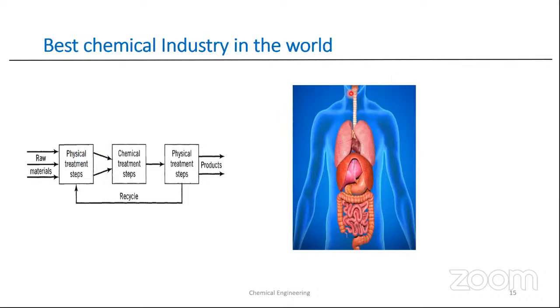Then it goes through a pipeline to the main reactor. So that's the main reactor system, where the main A gives B happens, but it's not only A and B, there is also C. So there should be a proper separation. So we have the world's best separation system for both solids and liquids, your kidneys. So it's exactly what's happening in the chemical industry. So that's about the digestive system. In the chemical industry, we really need energy.